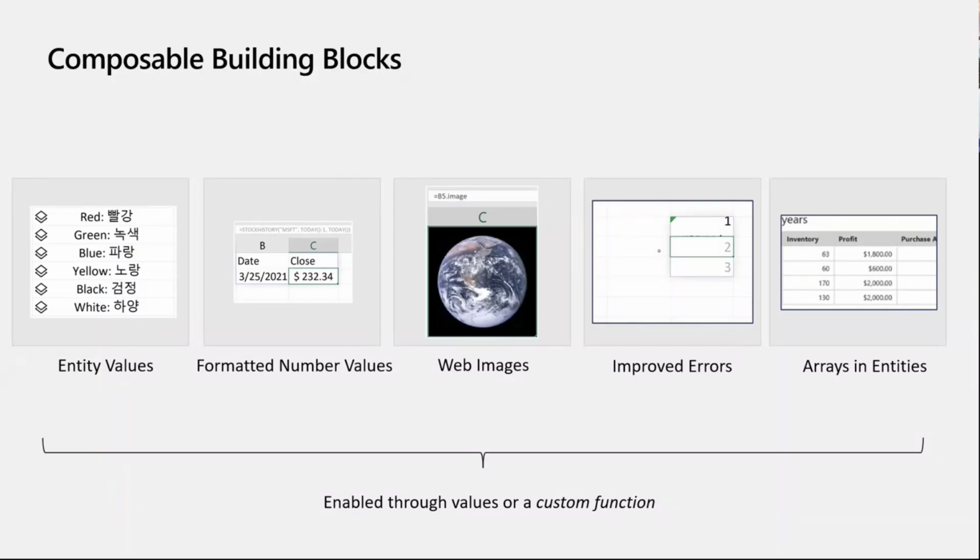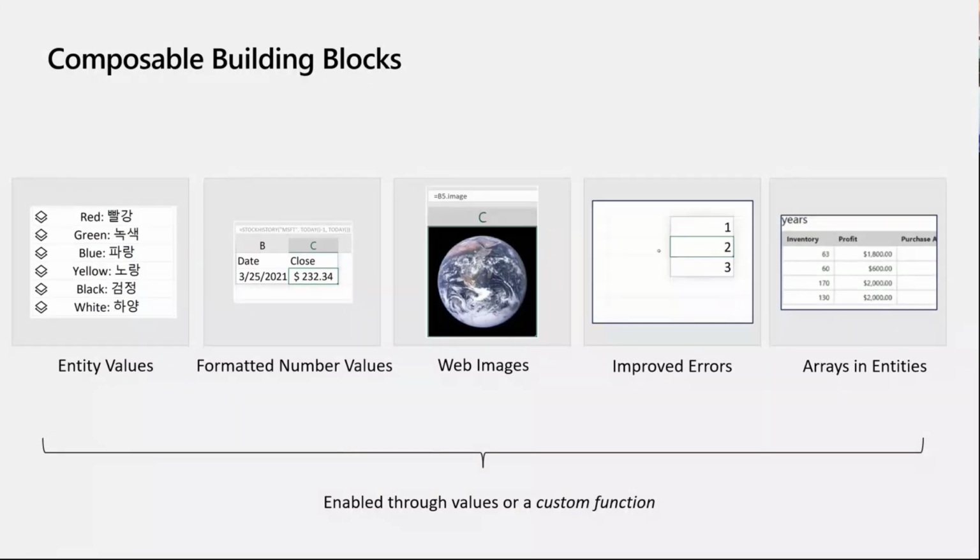The next one is improved errors. So everybody's probably familiar with the years where 90% of the errors you got were pound value, and that wasn't very descriptive. We have a whole bunch of new errors that have been introduced with data types, and so we've added support for extending those and making use of them, as well as the experience you can see here, where sometimes we can add different interactions that a user can take so that they can quickly fix that error a little bit easier.